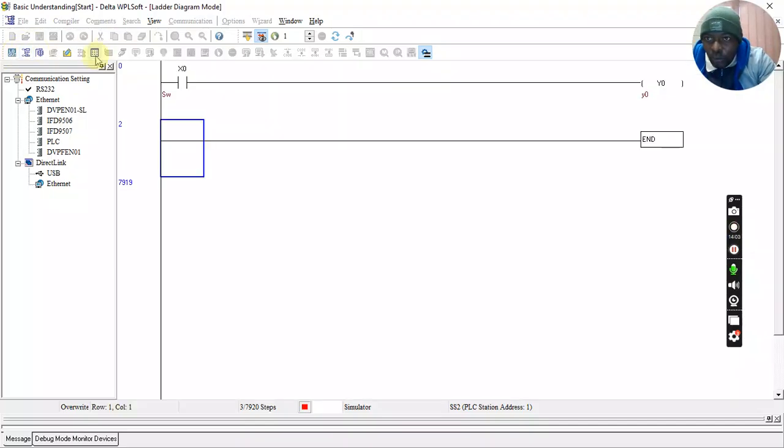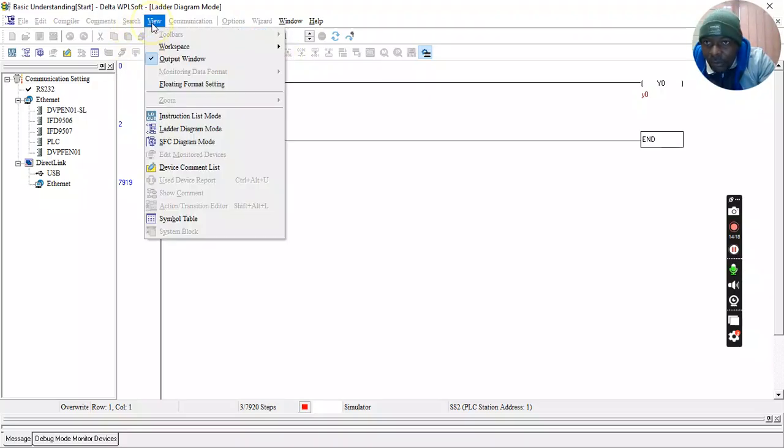All right, I want to put my PLC online. Something is missing here. There's one window I don't see here. Let me see view.